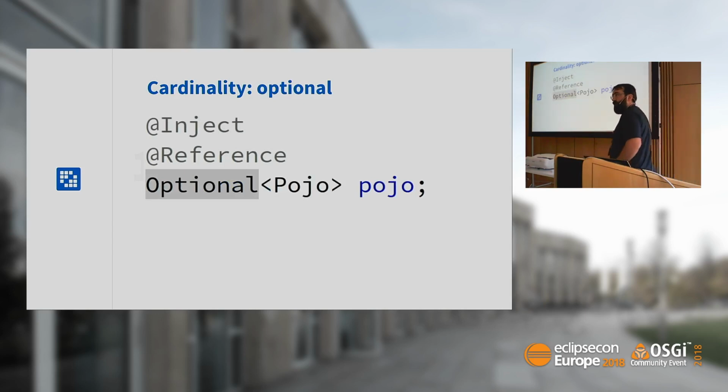And we can support optional. So we chose in the CDI spec to leverage the Java type system a little bit more than what DS did. Here we just literally use the optional type. So if you specify your reference as optional of some service type, it's going to behave exactly that way. Your CDI container is going to start up whether there's a POJO service or not. But it's still mandatory. So you're not going to get rewired. You're going to get destroyed and then recreated.